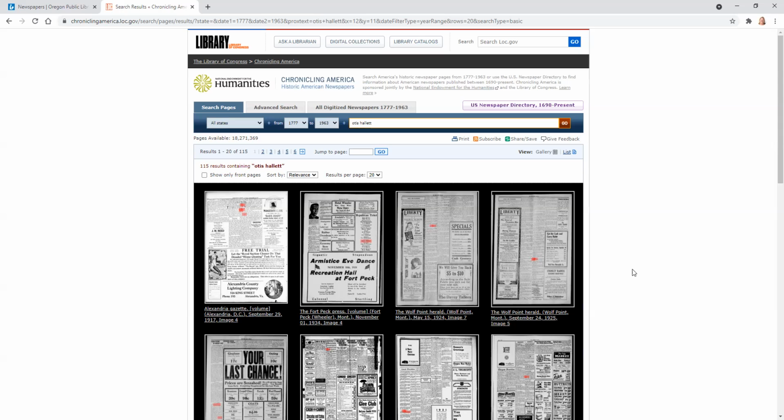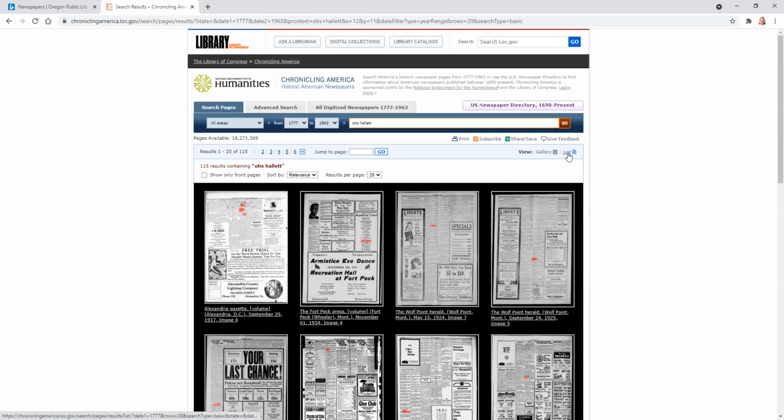So for instance, let's look here. This article is from Wolf Point, Montana, and I know Otis lived and worked in Montana. This is in the gallery view, so that is how the search results are being displayed.